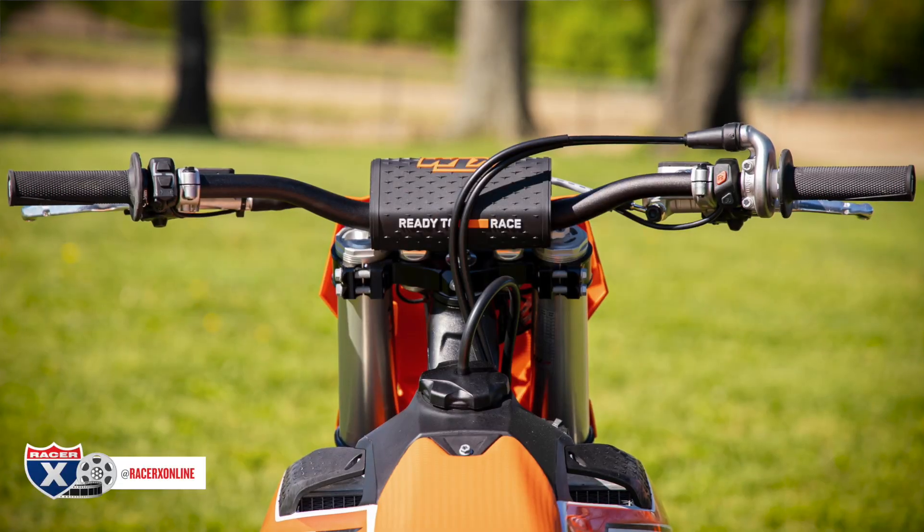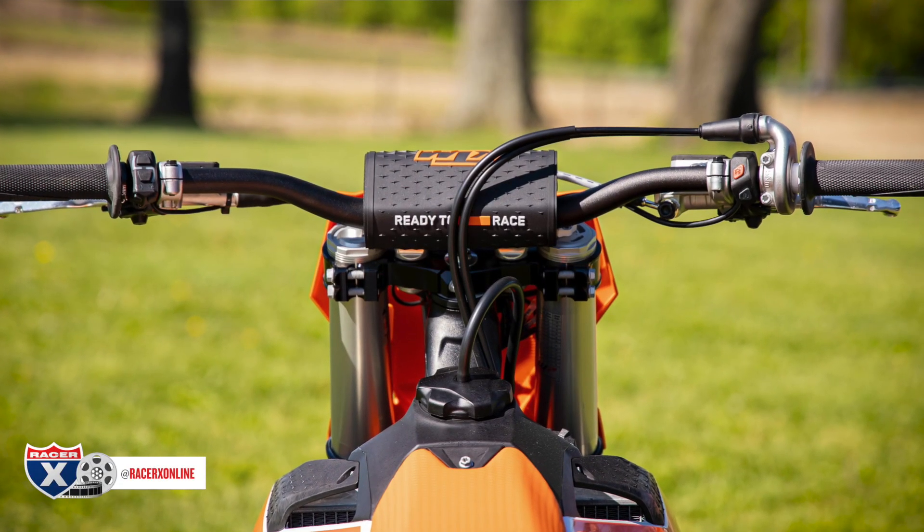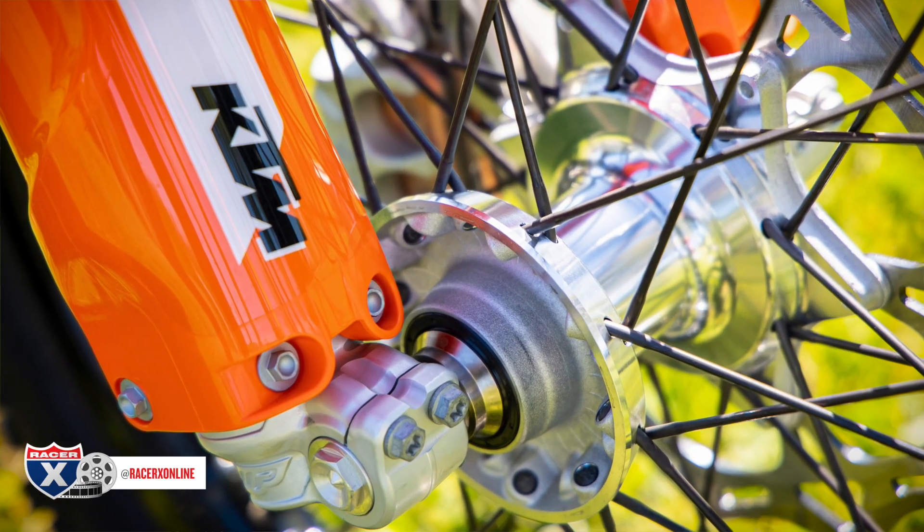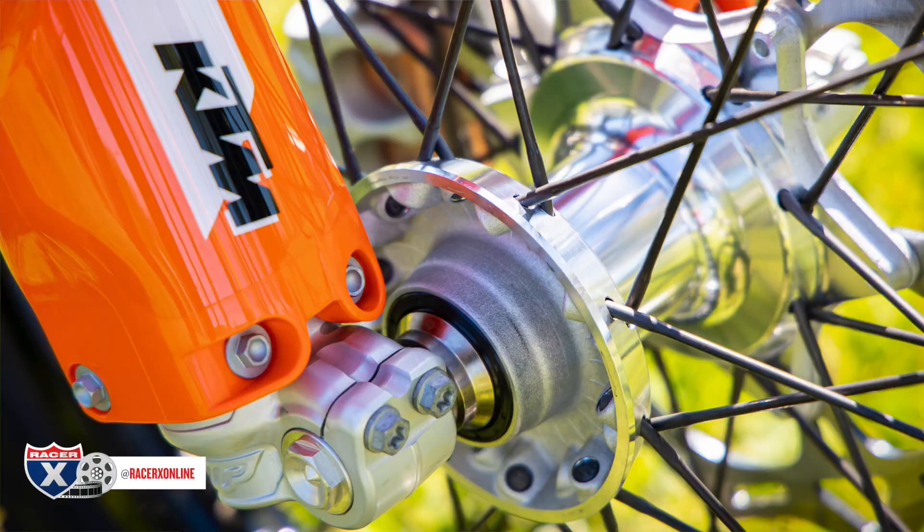Last bike of the day we're going to talk about: KTM 450 SXF 2023 edition. Just like the 250, you can copy and paste the factory edition into this thing right here. No changes to this bike except the clamps are not factory edition clamps, they've got different rims — not as stiff — and the hubs are different. As well as white plastic and a black frame. Come on, KTM — we can't get an orange frame every year, but it just looks so much better. I love it.